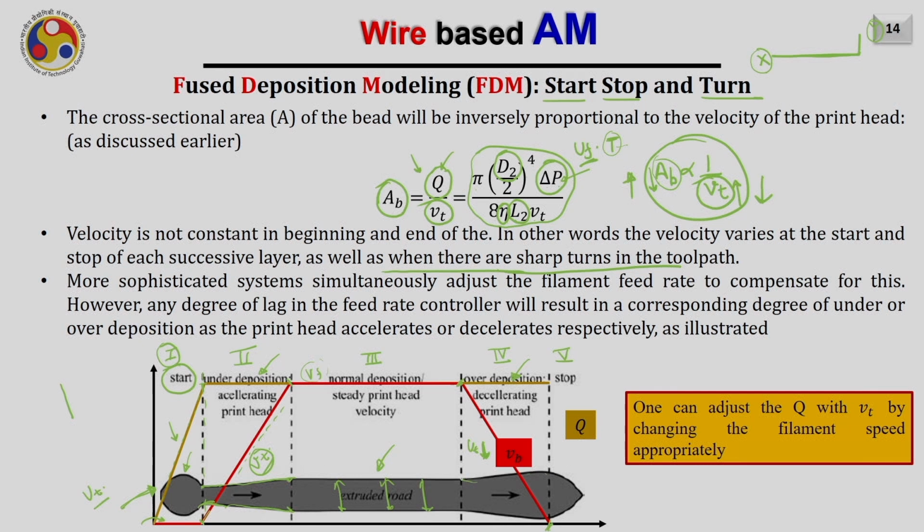In that case, of course, the deposition bead cross section will keep on increasing like this. And finally, it stops. Now during the stop, as the wire is fed with velocity V, it will also take some time to reach zero velocity. Although the head is not moving now, due to this finite change in the velocity, the wire also deposits some material in the end, that is excess material, like it was deposited in the beginning.